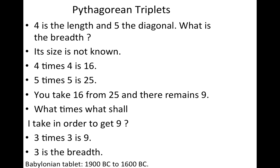So again, this is some text taken from an ancient Babylonian tablet, which is around the same area as the Egyptians as well. And a tablet is a big piece of stone that has things carved into it. So this was taken from an ancient Babylonian or ancient Egyptian tablet. And it comes from a time a bit after the ziggurats that we were just looking at. So in terms of this, what were they talking about? Anyone want to raise a hand and share an idea?